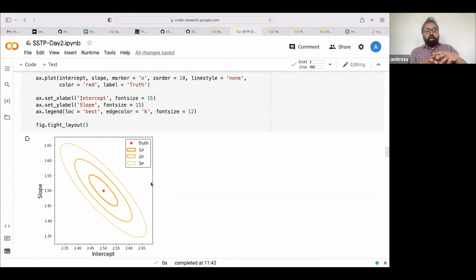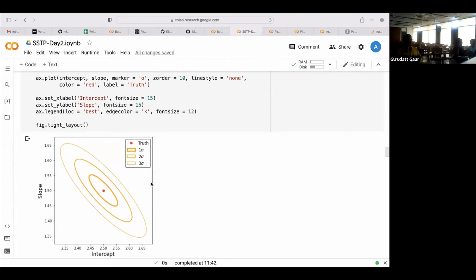So 1 sigma is basically a small ellipse. 2 sigma is another ellipse which is a little bit longer as compared to the first one, and the third ellipse is this one, right? That means the width of your distribution. If you make the Gaussian distribution, the width of the sigma can be varied for 3 different ellipses. The direction for all the ellipses is fixed, but the width can be varied based on what kind of error you're getting. Does it make sense?